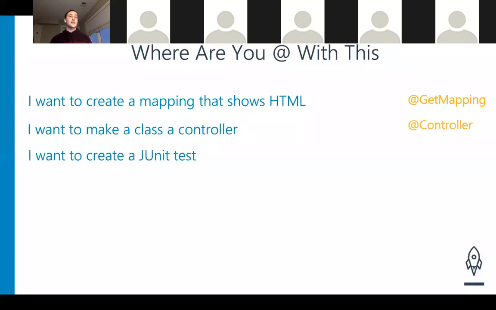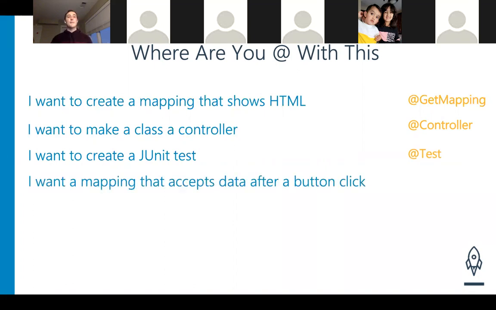If I want to create a JUnit test, what annotation do I use? At test. At test. Very good, at test. If I want to create a mapping that accepts data after a button click or any kind of action, what annotation? At post mapping. Very good, at post mapping.